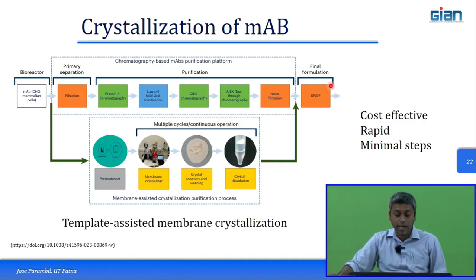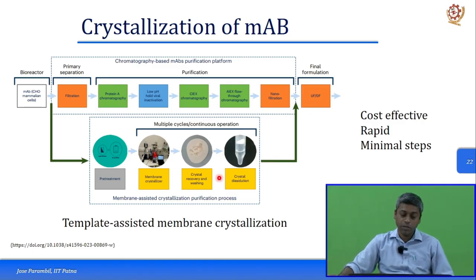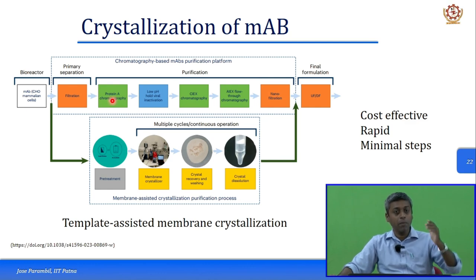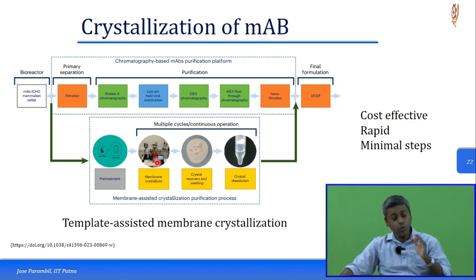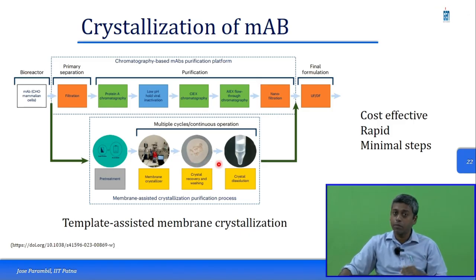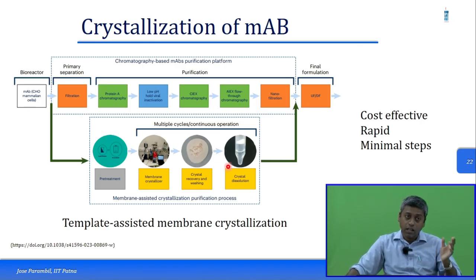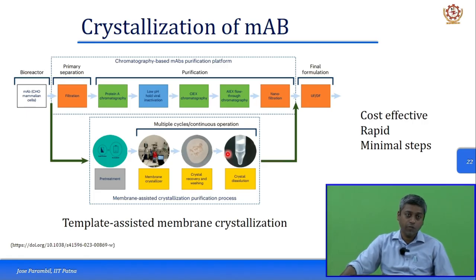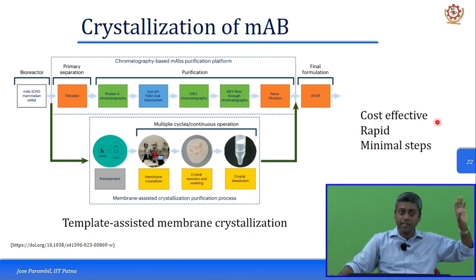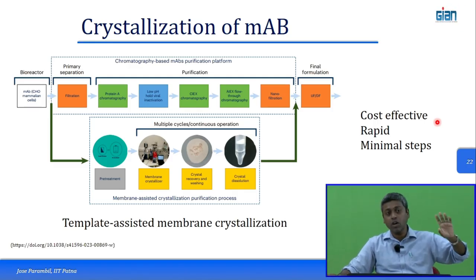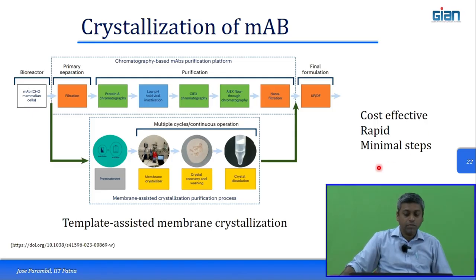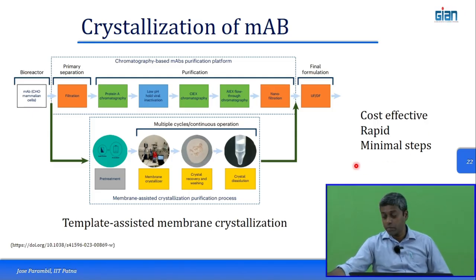And the crystals which are formed during this particular continuous or batch process can be taken out and then further dissolved, and then finally you can directly take it for further formulation. Rather than going for a multi-stage purification, you can go for a single-stage purification, and as long as you are able to produce the crystals of the target protein, you can be assured that the solid material you produce is really pure. So there is a major aspect of protein purification through crystallization. Of course, the primary challenges are in screening and so on, but once you are able to achieve that, it can become a cost-effective process with minimal intermediate steps.